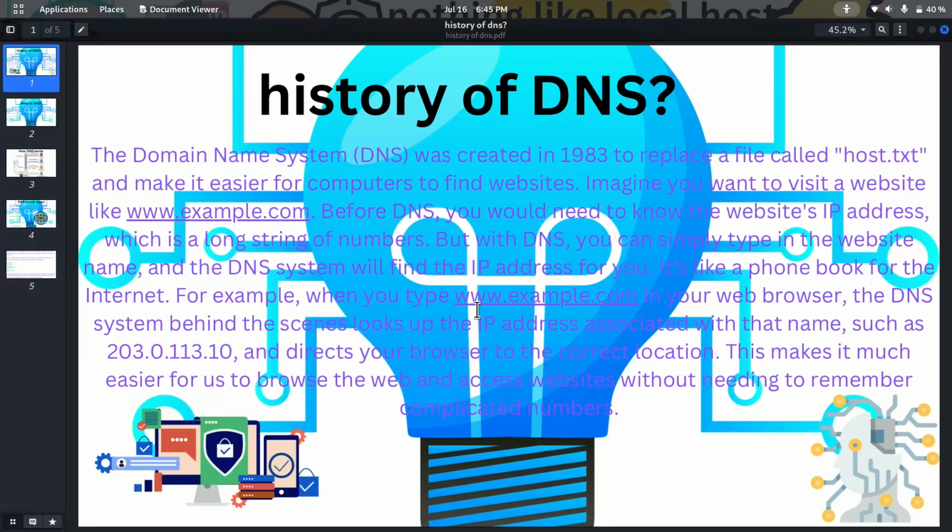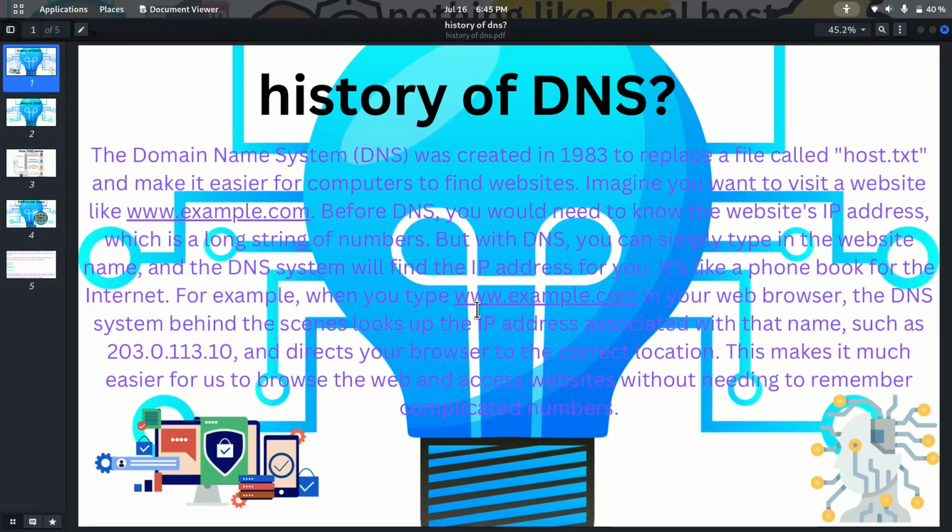DNS is a simple type of phone book, you can say, of the internet. So suppose, for example, you have to visit the website example.com. You type your domain name in your web browser. Then the work of DNS is that it will work behind the scenes, in the background.